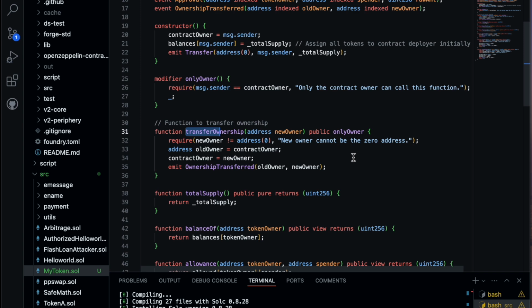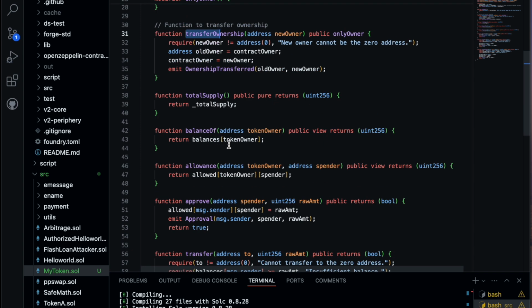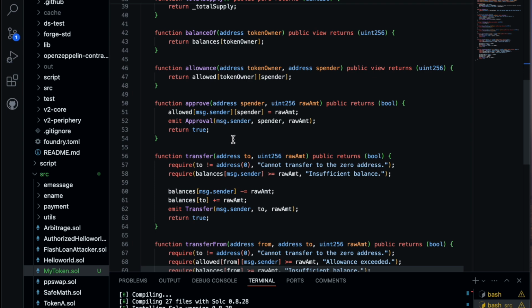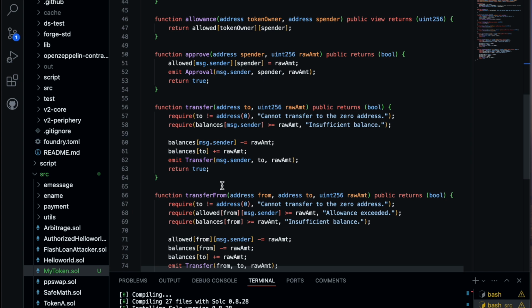The transfer function is used for transferring the token from one person to another, and I have also added zero address checks, so that it prevents transfers or approvals to the zero address. And I have also added some event emissions.